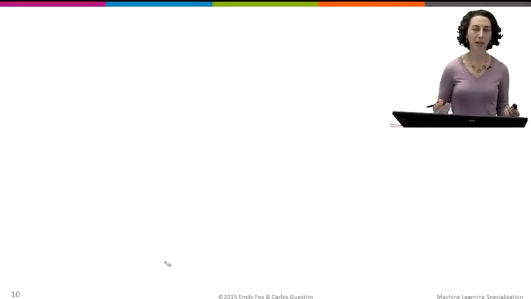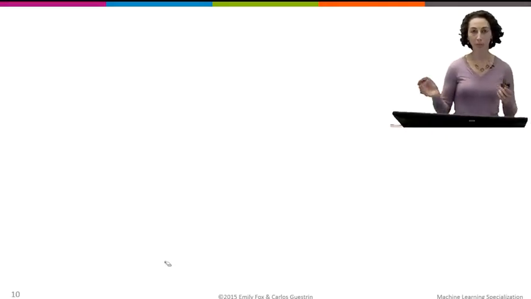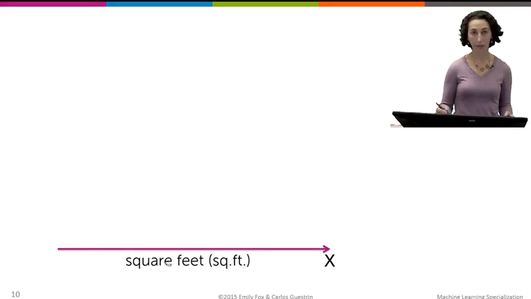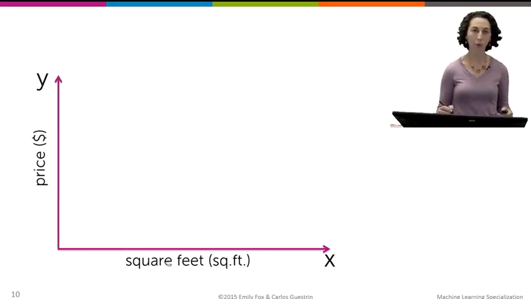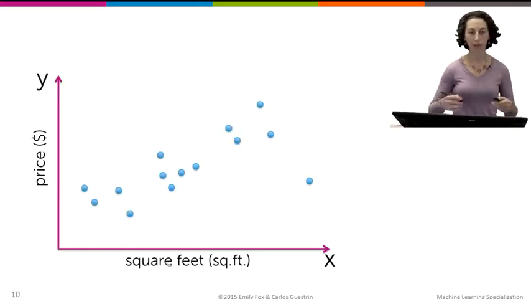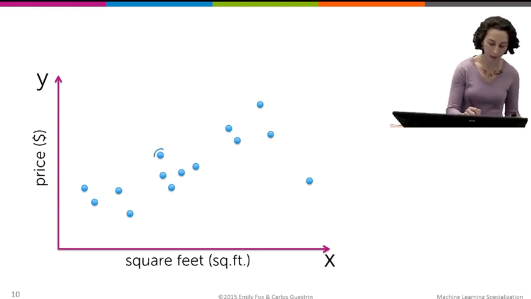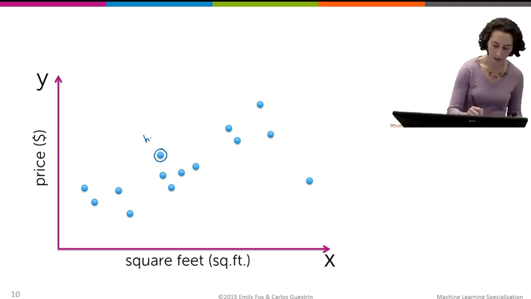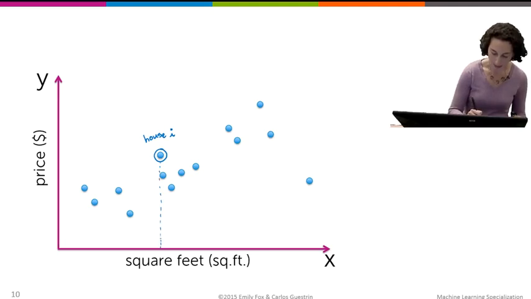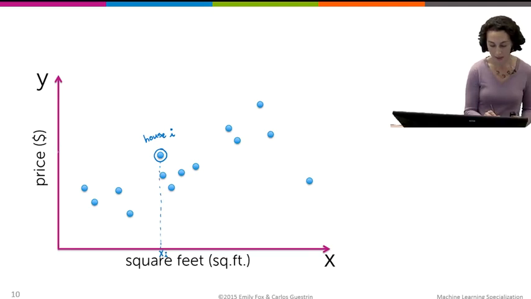Okay, so I'm going to take my data and plot it X versus Y, where X is the square footage of each house and Y is the sales price. So that's what this cloud of points represents. And we made exactly this plot in the first course of the specialization. So just to be clear, this circle here represents, let's say, the ith house in my data set. And that house had some number of square feet, xi, and some sales price, yi.